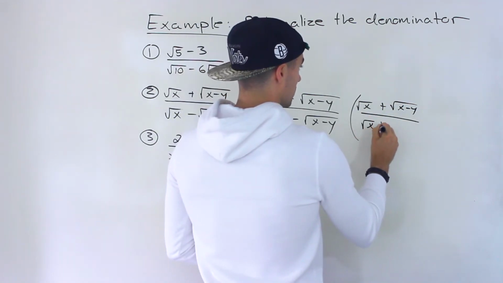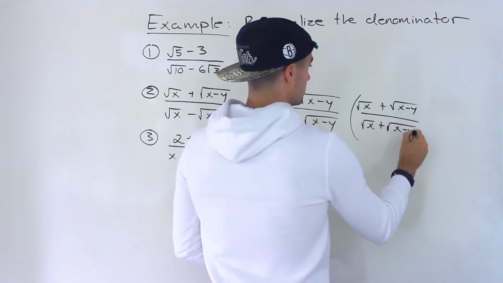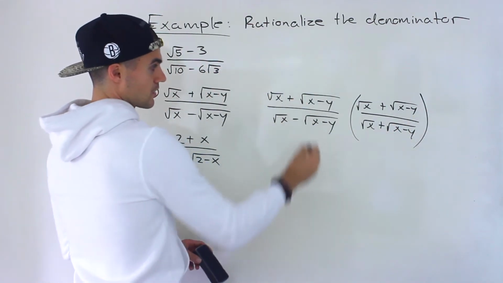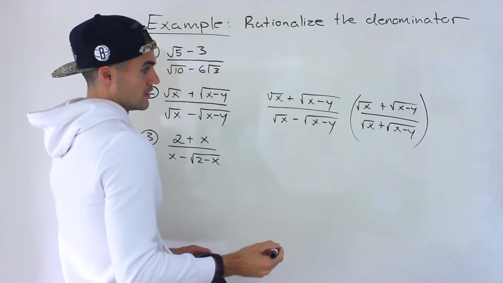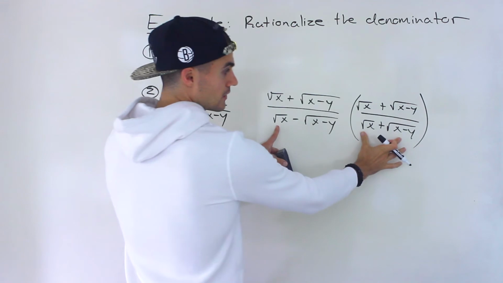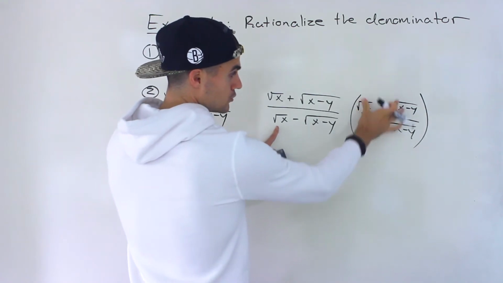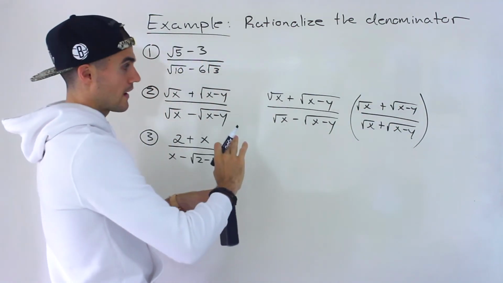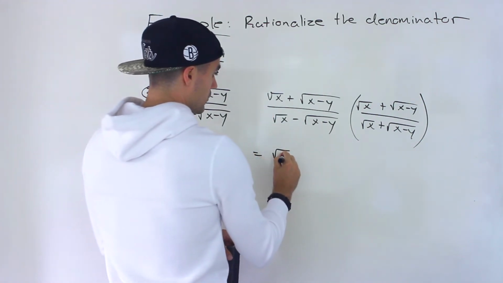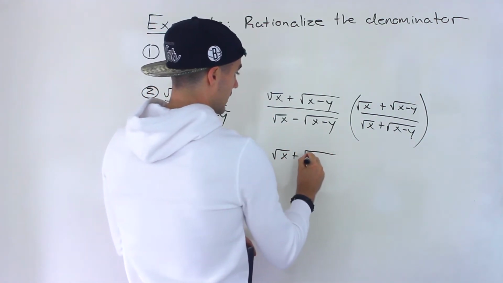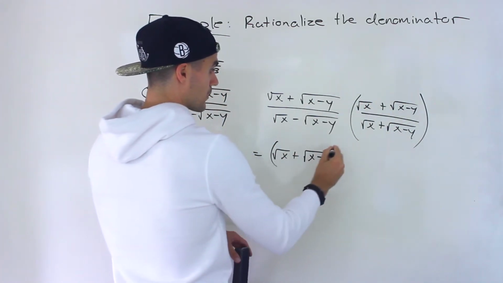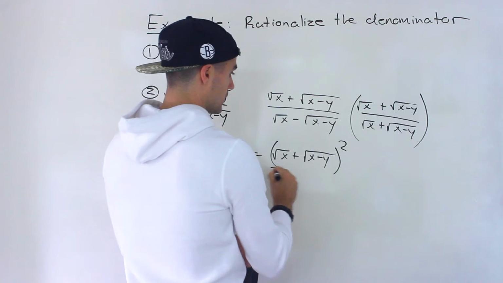So we would just multiply by that. Right, it's just a coincidence that these two are conjugates of each other. But nevertheless, the conjugate of the denominator is this over here. So we multiply the numerator and denominator by that conjugate. And so what would happen is we would end up with root x plus root x minus y multiplied by this. So both of them are the same, so we could actually just put a squared here.